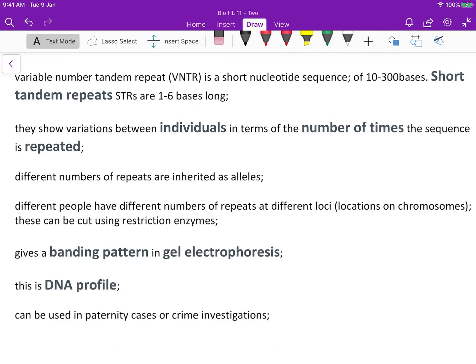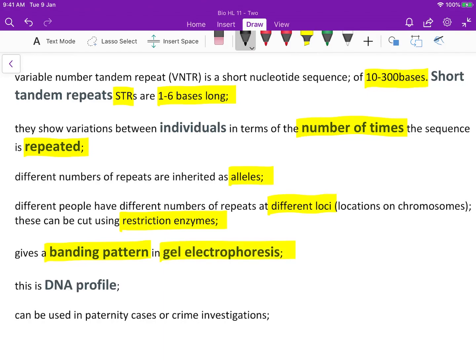Okay, so our recap of that was that VNTRs were short nucleotide sequences, 10 to 300 bases, whereas short tandem repeats, STRs, were 1 to 6 bases long. And they vary between individuals because the number of times that those sequences are repeated is individual. And the different numbers of repeats are alleles, they're different forms of DNA. So different people will have different numbers of repeats at different locations, different loci. And they can be cut using what are called restriction enzymes, giving a banding pattern that we get in gel electrophoresis.